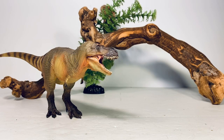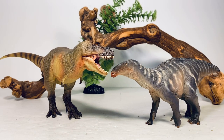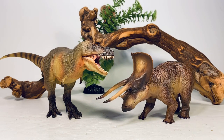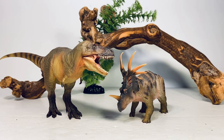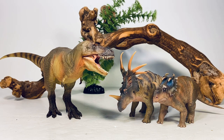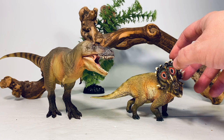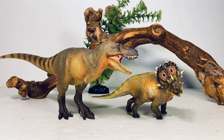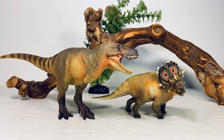Moving on with comparisons — first up here it is with PNSO's Iguanodon, and next up here it is with their Triceratops. Here it is with the recently reviewed Styracosaurus, and let's do the Centrosaurus for good measure. And here it is with their Sinoceratops — Sinoceratops is found in the same formation as Zhuchengtyrannus and probably preyed upon it, so these two would look really nice displayed on the shelf as two animals that coexisted together.